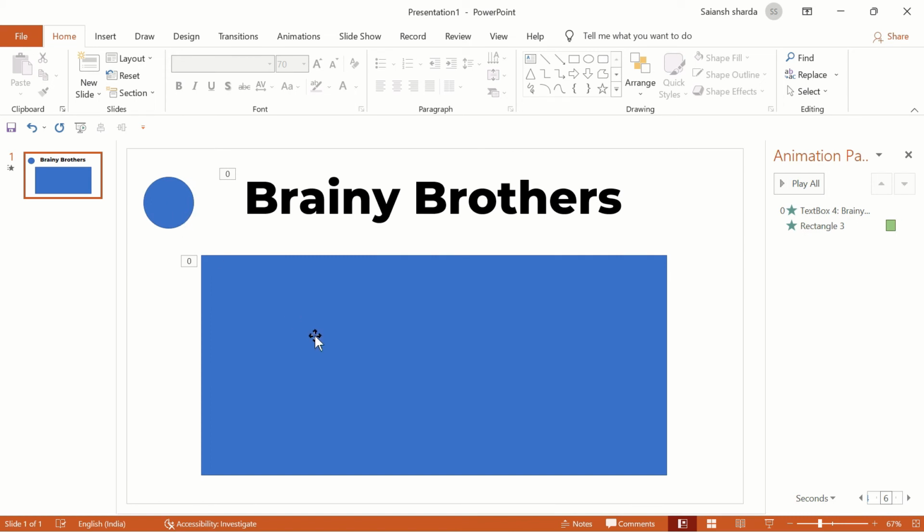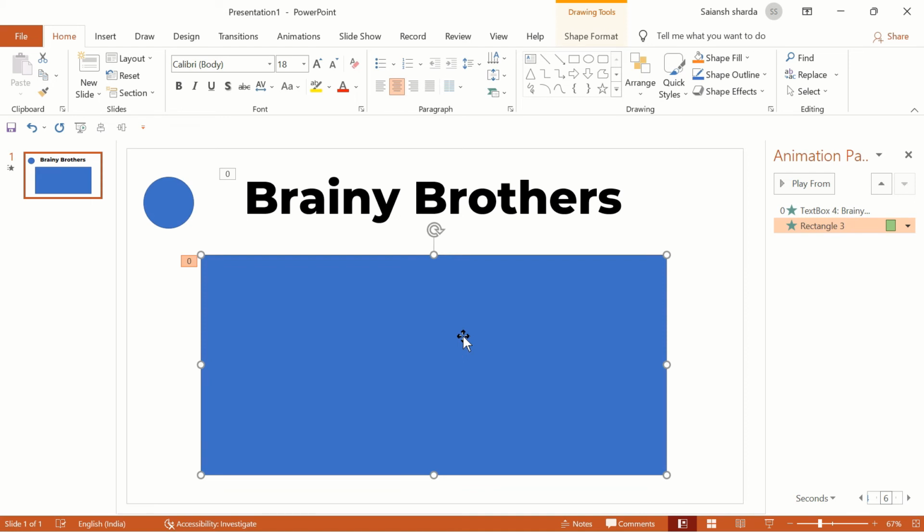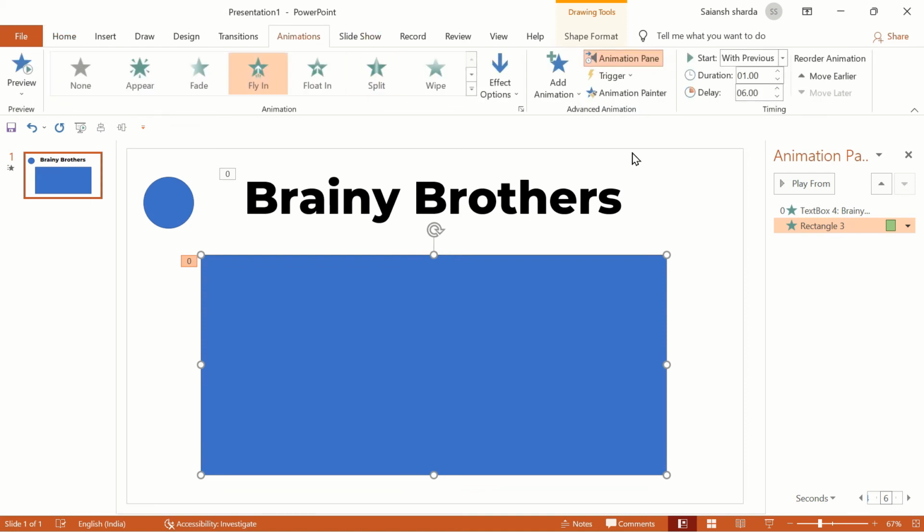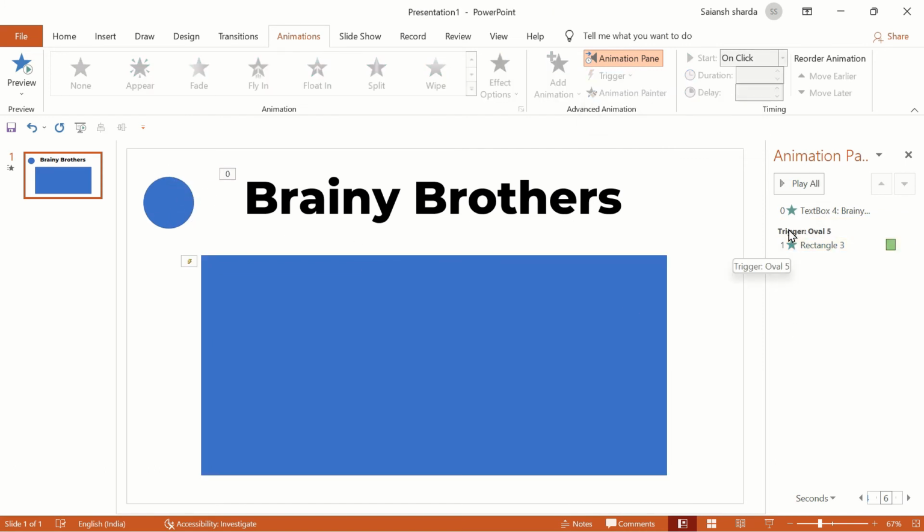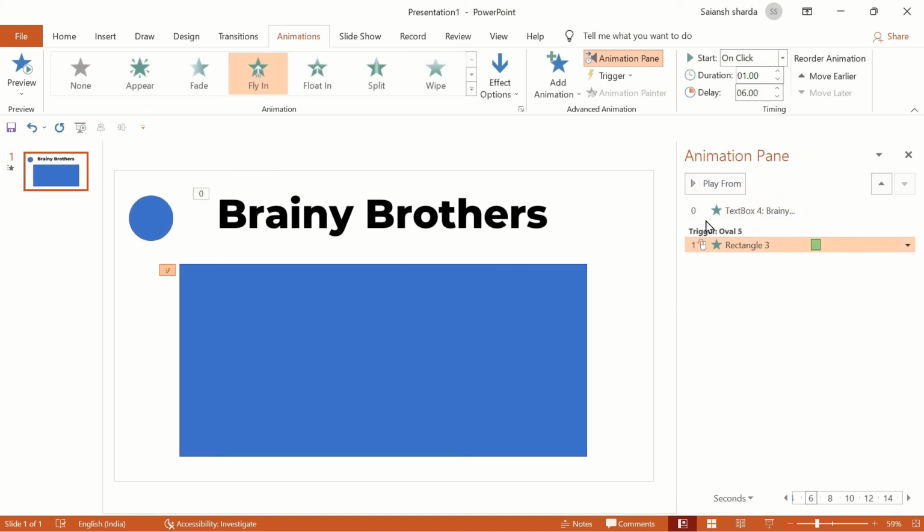So to do that, we can select this rectangle, go to animations, and then trigger, and then on click of oval 5. This is oval 5. Now here you can see in the animation pane it's written that the rectangle animation will play on the trigger of oval 5.